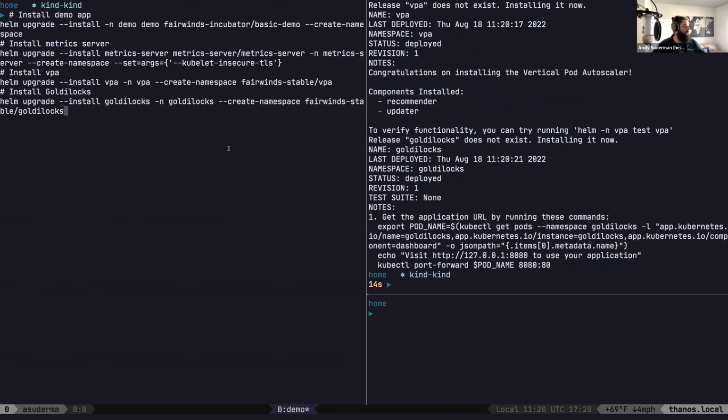What if you don't want to manually label all your namespaces one by one? How would you go about doing that? Great question. So earlier we ran the Helm upgrade install Goldilocks, create namespace from our Goldilocks chart. There are a couple of flags for both the controller and the dashboard. They're both called on by default. And so basically that says, show me all the namespaces unless I opt out of them. And so we can flip that flag for both the controller and the dashboard. And we'll do our Helm upgrade install.